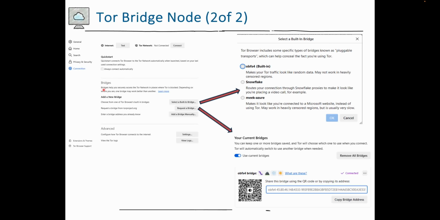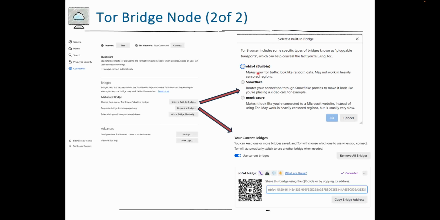See that? The bridges help you secure access to the Tor network in places where Tor is blocked. Depending on where you are, one bridge may work better than others. So what does it mean to you? Well, it means that there are 3 types of bridges right here. The first one is the built-in one.